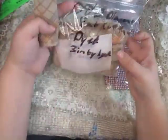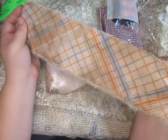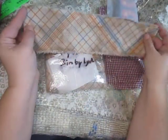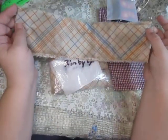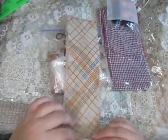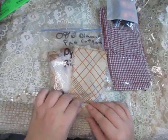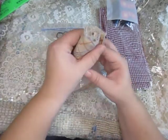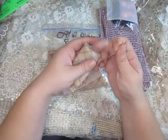Alright, so I cut these by size. They're coffee dyed fabric. I thought this fabric works great for backgrounds and stuff like that in journaling. And they're cut 3 inches by a yard. They might be a little off because I ripped them into size instead of them being full on cut a certain size. I ripped them to give it that more vintagey look. Since I had already dyed the fabric, I just thought I'd go with the fabric better.